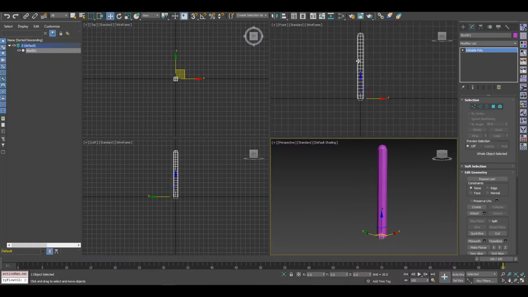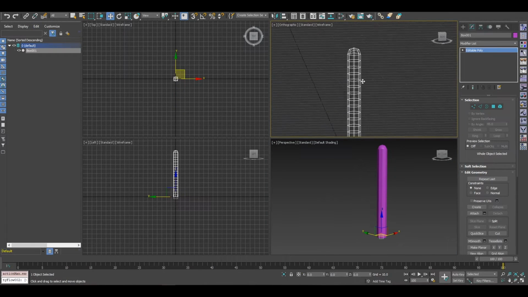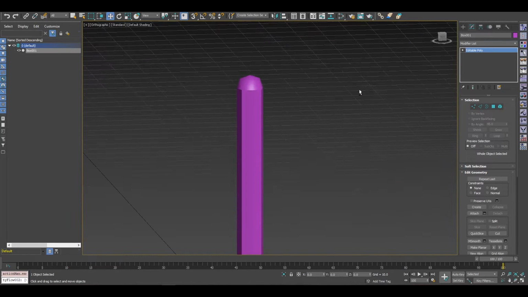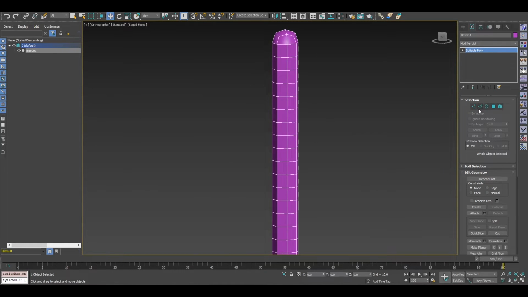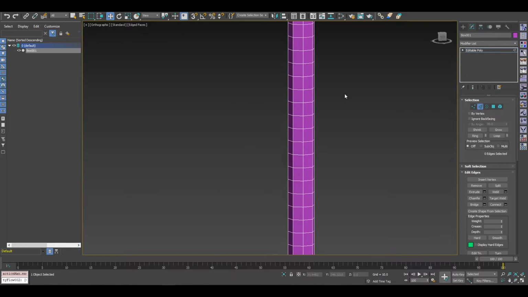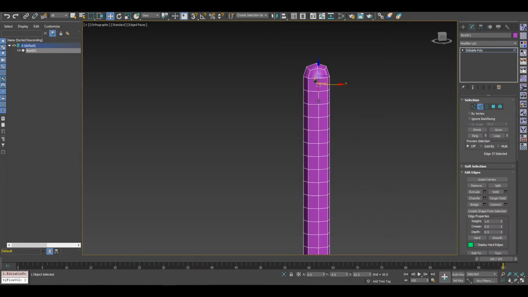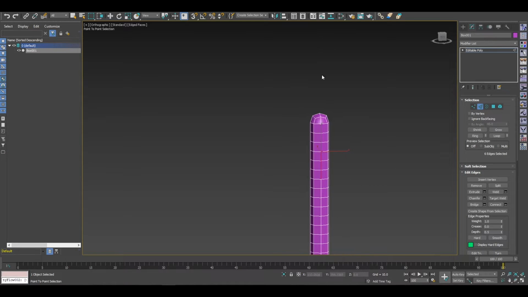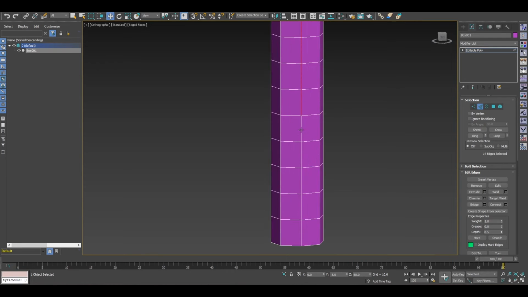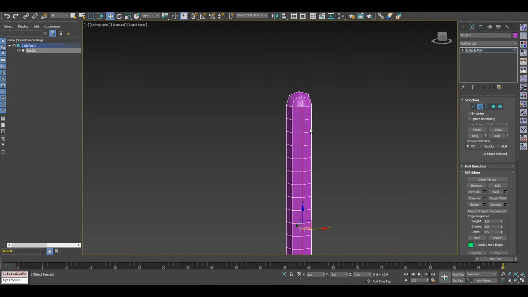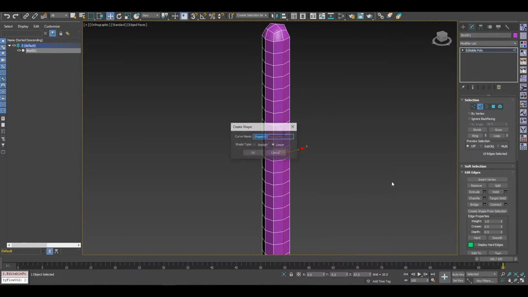Okay, so let's create a spline out of it. We're gonna select some edges. Okay, and let's create a shape out of it.